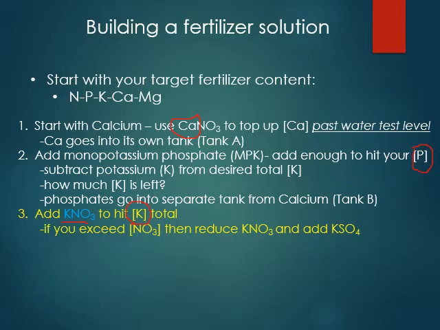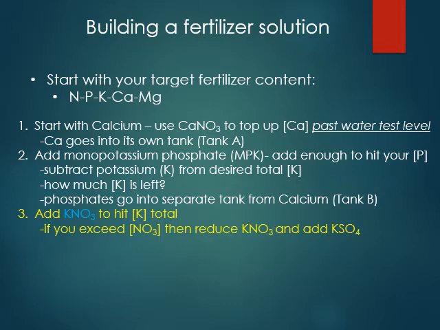If in the process you exceed, this is just a universal approach, not necessarily every nutrient, but if you happen to exceed your nitrate millimolar output by adding the potassium requirements to get to your potassium level, you can stop and switch from potassium nitrate to potassium sulfate to get more potassium without overshooting your nitrate level. Again, this is because plants can tolerate fairly high sulfate levels. Now, which tank does the potassium sulfate go in? It goes opposite calcium. Okay?